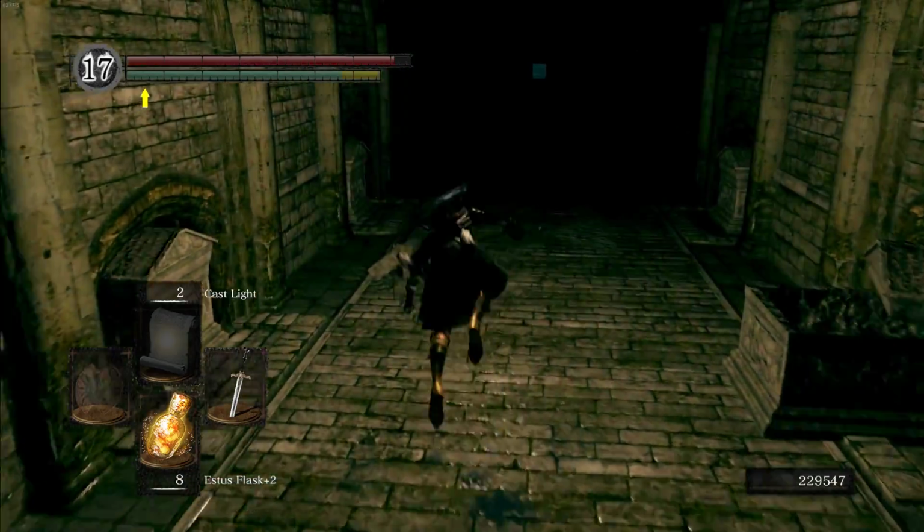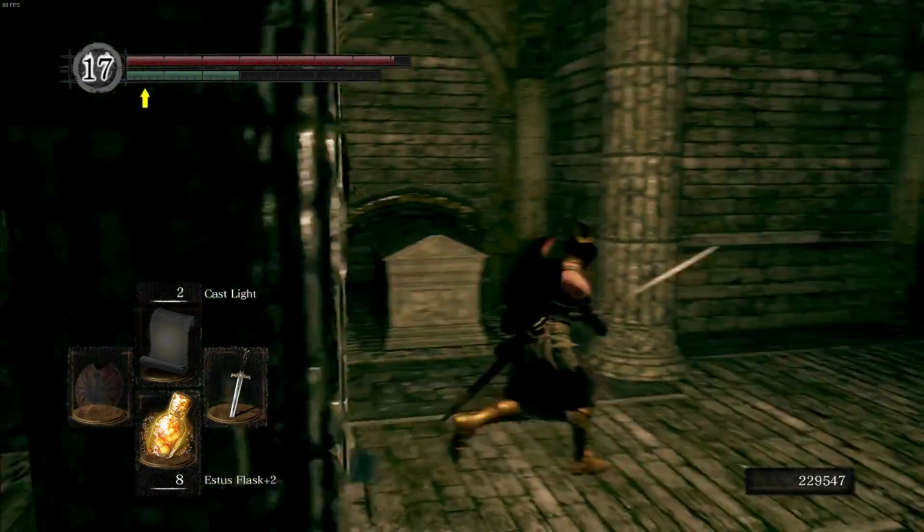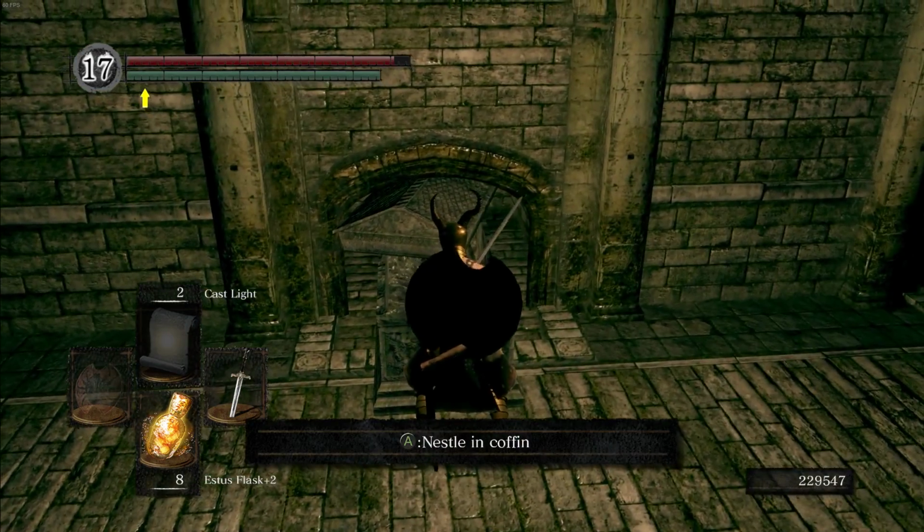We are still in the catacombs underneath Firelink Shrine. If you recall, at the end of the last episode, we had just visited Nito.